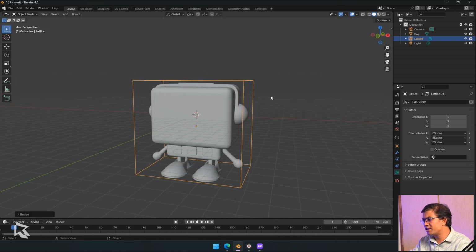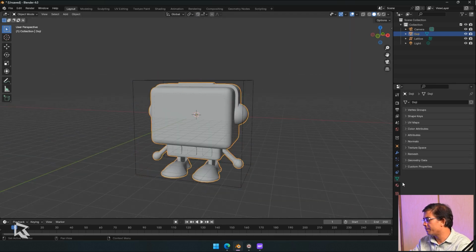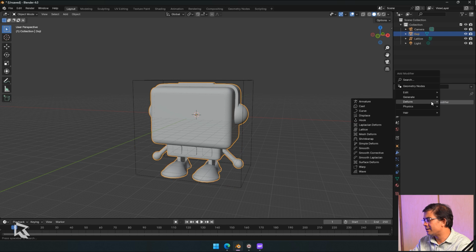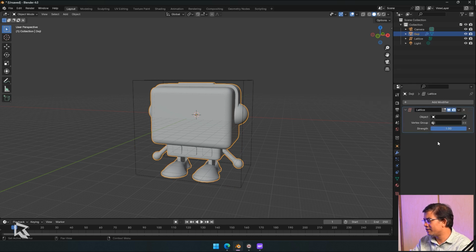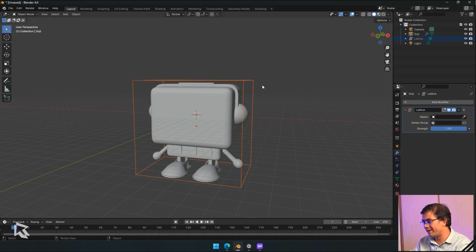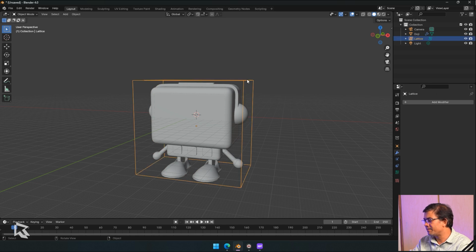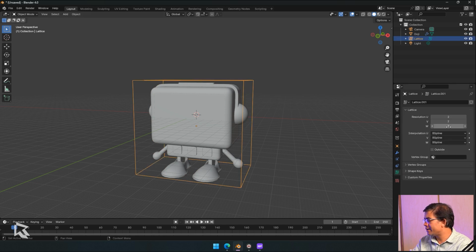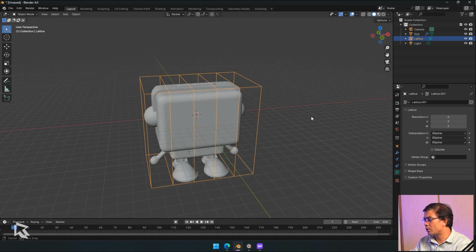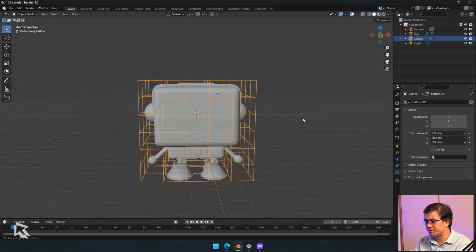Once the deformer is placed, I'm going to select the model here and then go to the modifiers, and then in Deform, I'll be choosing the lattice deformer. Here, in this deformer, you have to pick the lattice which we have created. So go to the object and then select the lattice here. Now once the object is selected, you can go to the lattice and increase the resolution of the deformer, which is going to add all the subdivisions required for your deformation.